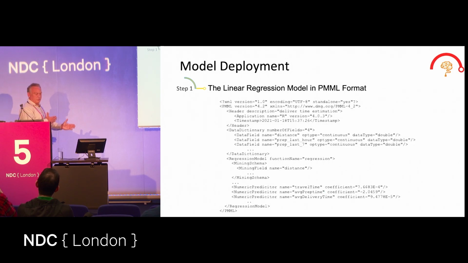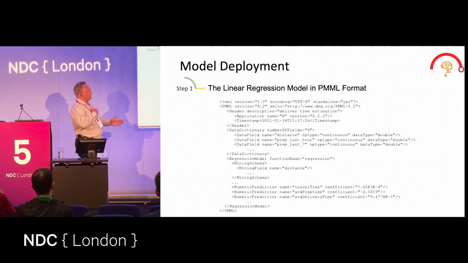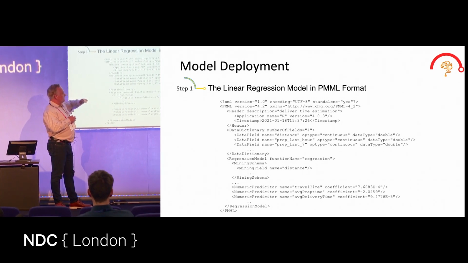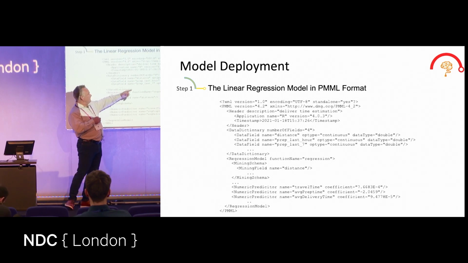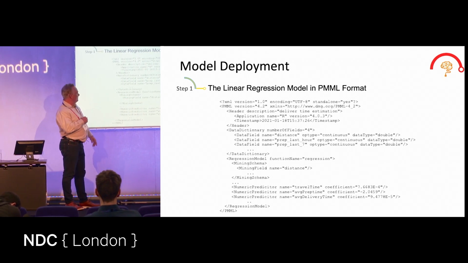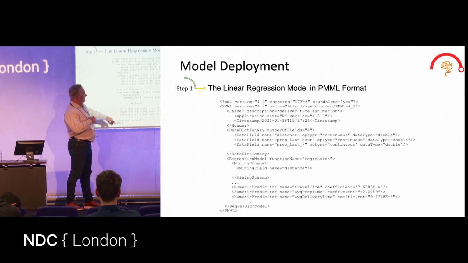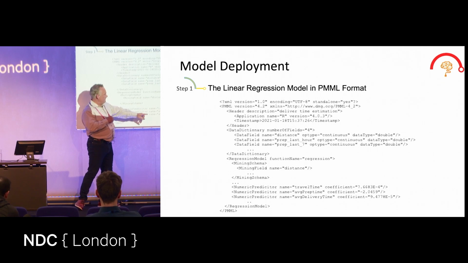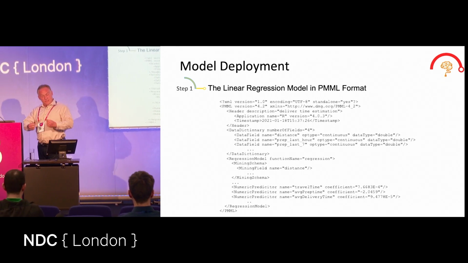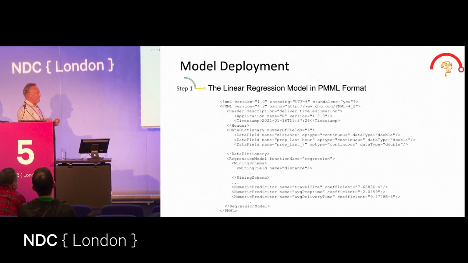This is showing a simplified one, if we can see it. It includes the 4 fields that we needed, right? This is our feature vector: distance, last prep time last hour, prep time last 7 days. It tells us the function type, which is a linear regression model. It calculates some intermediate things and generates a couple of different numeric predictors: travel time, average prep time, average delivery time. You can take all that information and publish it out, and how you want to act with it and show it to the user is up to you.